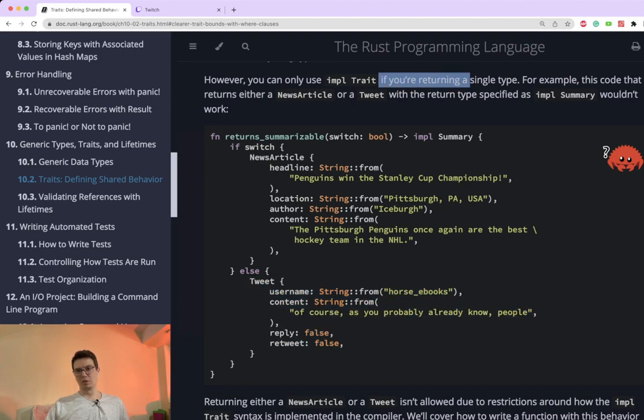Oh, if you return a single type. So this is two types. Even if they implemented Summary, we can do this. It should be both times either Tweet or NewsArticle.